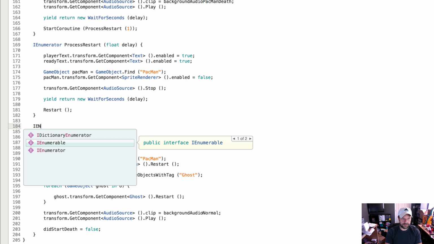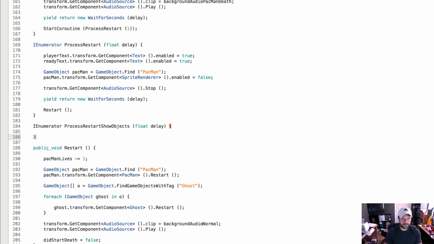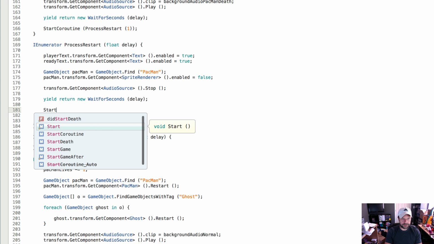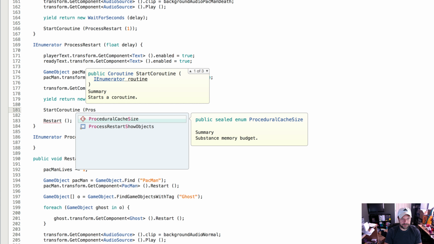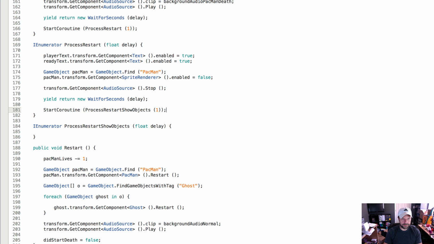We'll call this IEnumerator process restart show objects, with a float delay. We're going to call start coroutine process restart show objects, and we're going to wait 1 second. We're not going to call restart anymore from here.